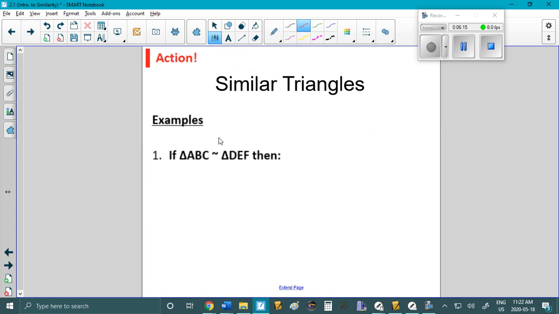Now here we go. So if triangle ABC is similar to, that's what that little squiggly line means. It's just shorter than writing triangle ABC is similar to, right? So we have this little symbol that means similar to. And this is what it means. This means that angle A equals angle D, because the first angle in each would correspond, so they're equal. Angle B would equal angle E, and angle C would equal angle F. And the easiest way is, look at this, A, B, C, D, E, F.